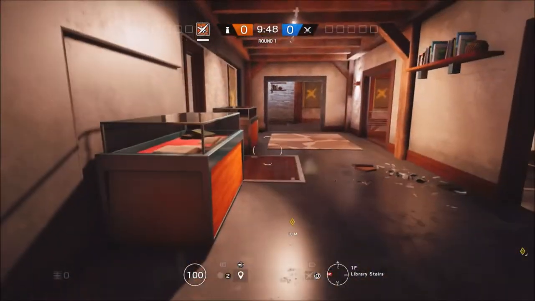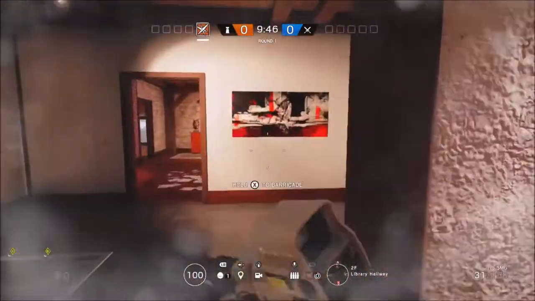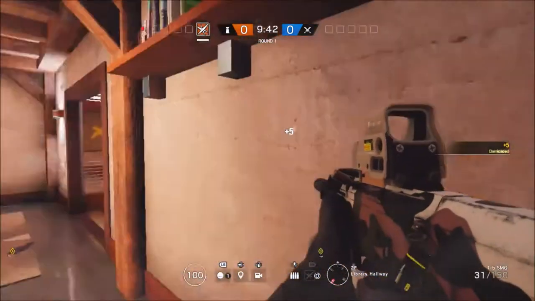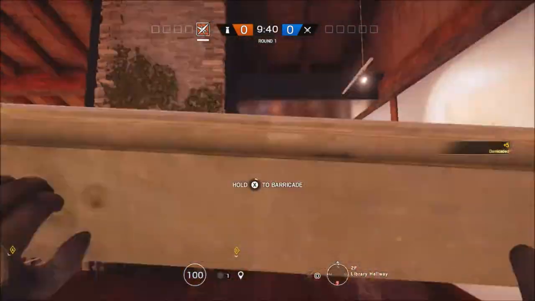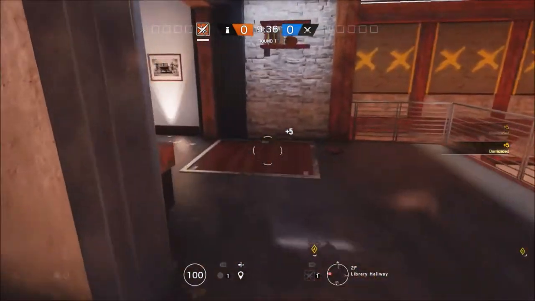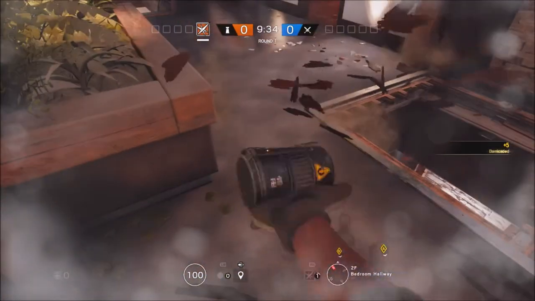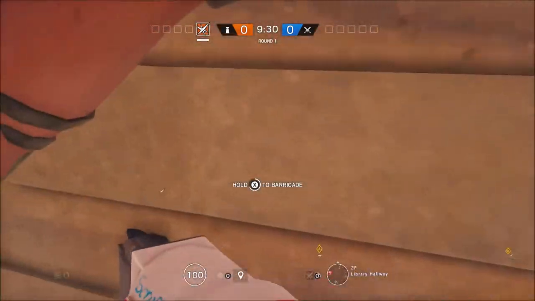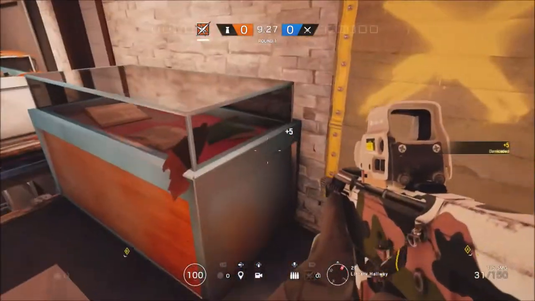Your first trap wants to then be placed on the left hand side of library stairs going up, as this prevents anyone sneaking up on you. You then need to impact the hatch and barricade both the door leading to the library and the library balcony, before impacting the second hatch and placing a trap in between it and the flower bed.